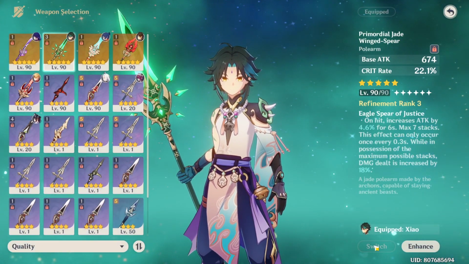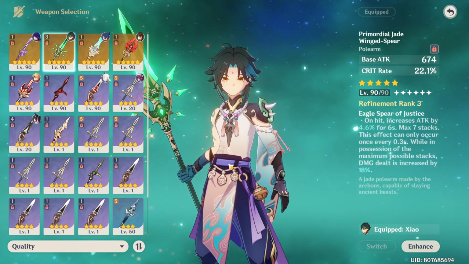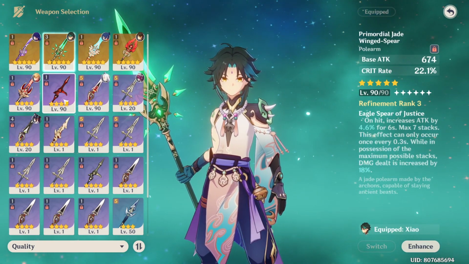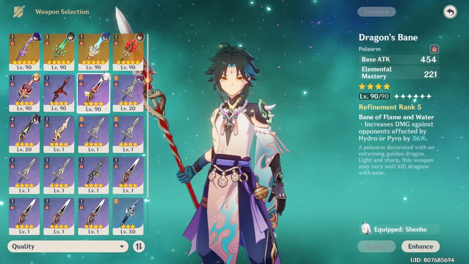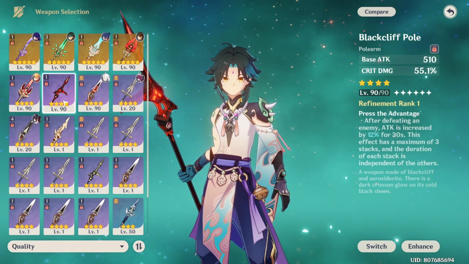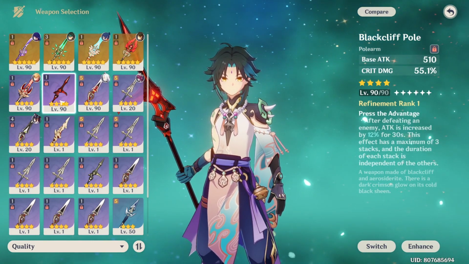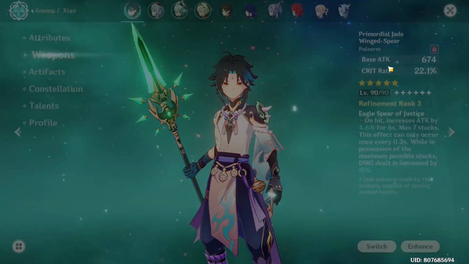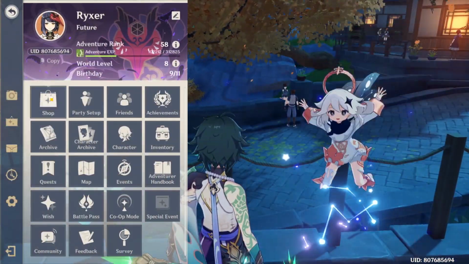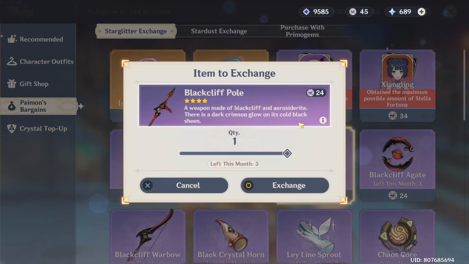Okay, so first things first, when you want to increase your damage, is to choose the proper weapon for your Xiao. For free to play, I really recommend using Blackcliff Pole because Blackcliff Pole is very easy to get. And just in case you didn't know where to get it, you can go to Paimon's Bargains, go to the shop right there, and buy Blackcliff Pole.